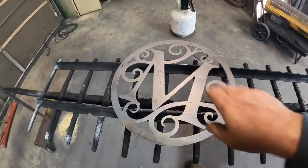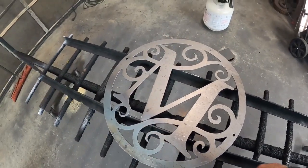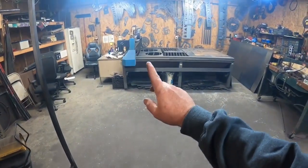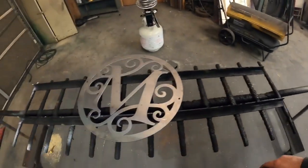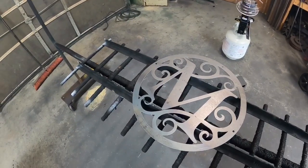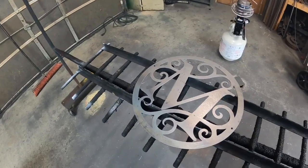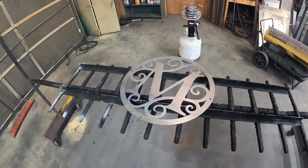People think, hey, you can just set your torch, leave and forget it, no big deal. But that's not necessarily always true, because you gotta watch it. You never know what you cut. Now, if you're doing factory work and you got all your parts and pieces, perfect, no problem. Get everything squared away. But when you're doing one-offs and specialized signs and everything, never know how things are going to come out.